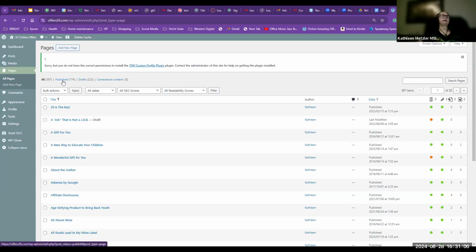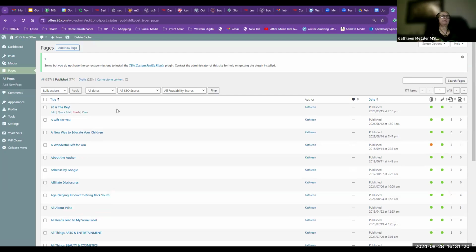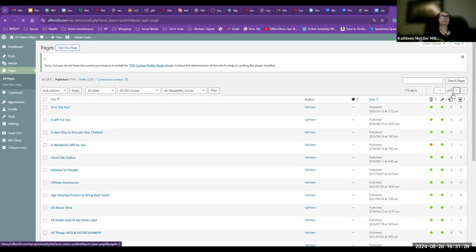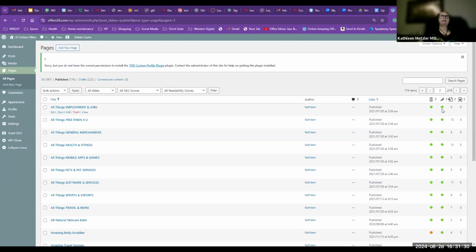If you only want to look at your published ones, because you're going back to change one that's already been published, one that people can already see, you go up and click on published, and it will take away all the drafts, and you'll only see the pages that you have published. So you can do that. You can go up here and you can put in a page number. And this is the one I'm going to go to, and I'm going to add another video to that.